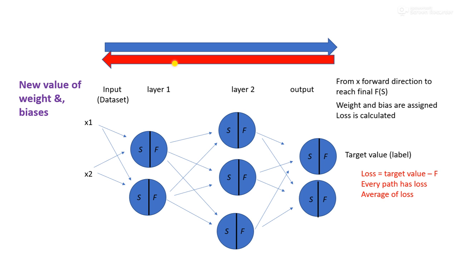So it goes like this, back and forth. How many times? It's up to you. It's up to you how many times you want to set moving forward and moving backward to do the propagation. So how many times to move forward and move backward is up to the designer. We are the designer.